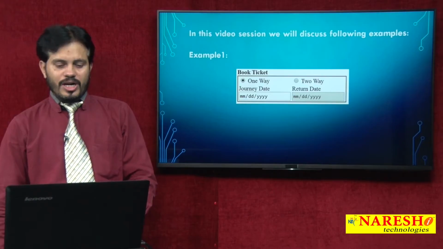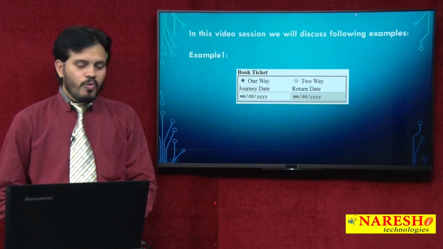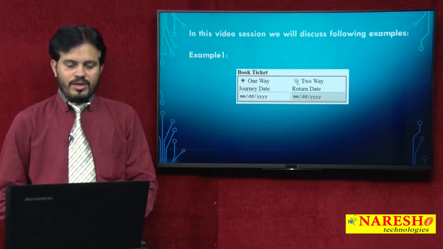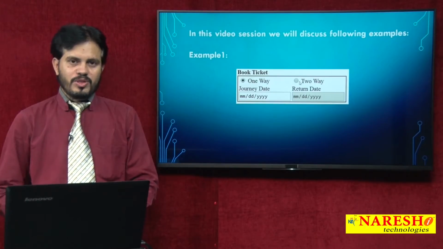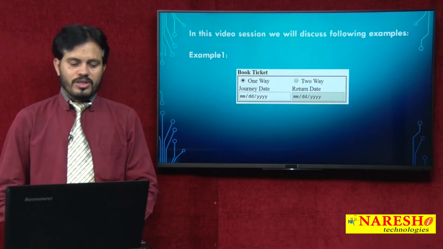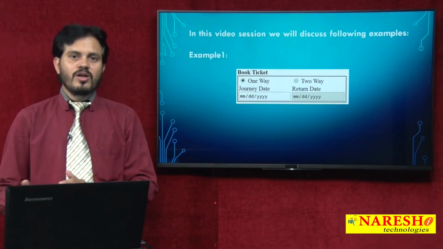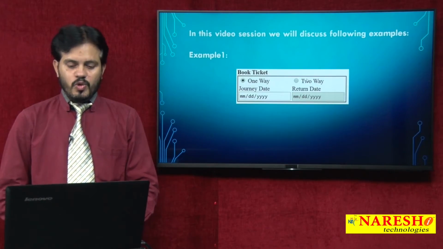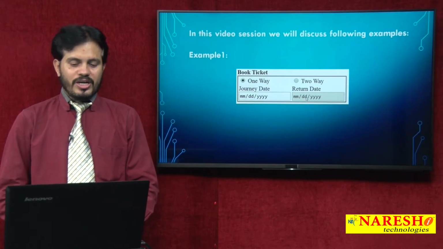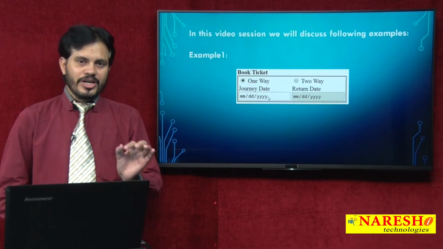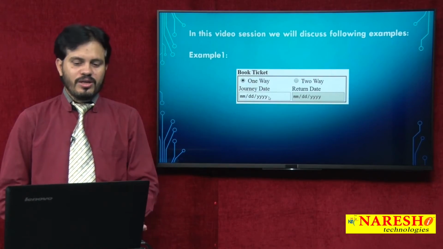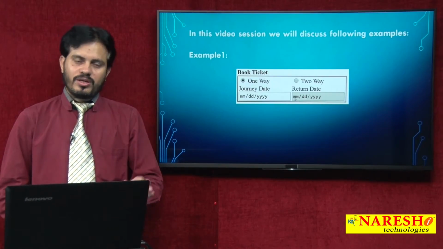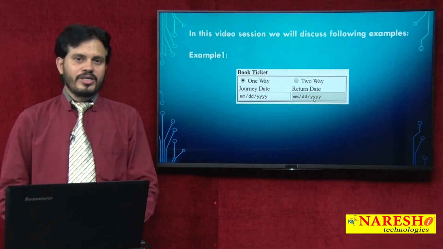As soon as you select the two way radio button option, it means you want to book the ticket for journey and return also. So if you choose the two-way radio option, this return date must be enabled. So the user can enter the journey date, from what date they want to start the journey, and when they want to return back to their source place, that is the return date.